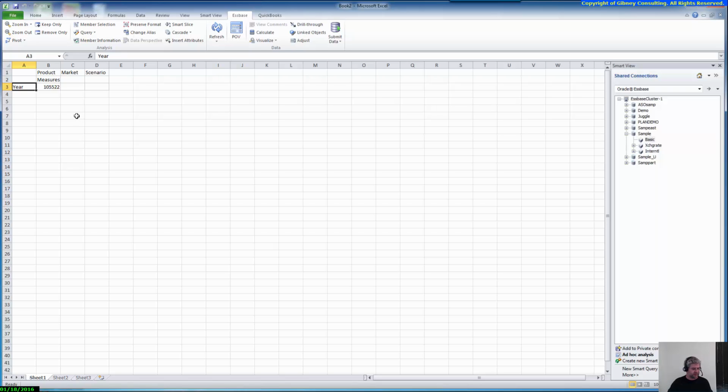Next we'll look at the zoom out function. I'll zoom in to bottom level again, and I'll show you how the zoom out function works. Let's say we selected February, for example. If I select February and do keep only, and then do a zoom out on February, that should bring me back up to Q1. I'll do a zoom out on February, it brings me back up to Q1, and if I do a zoom out again on Q1, it'll bring me back up to year total. So basically, the zoom out will just go back up one level from where you zoomed in before.